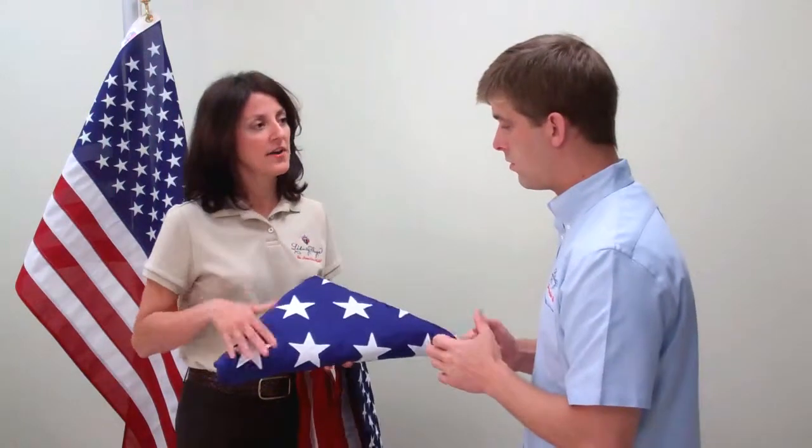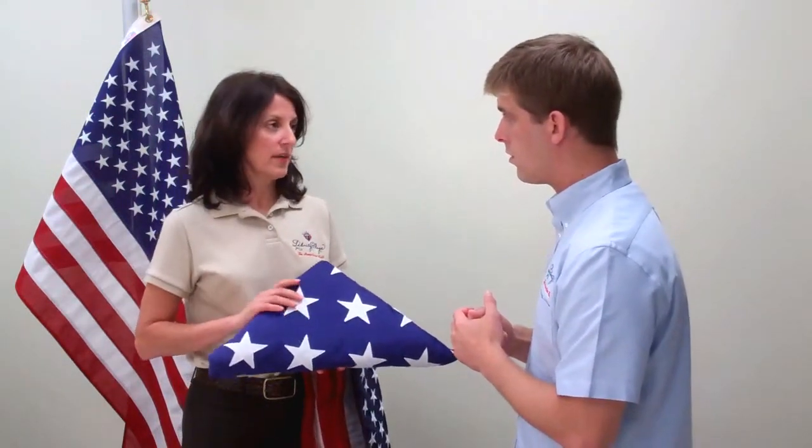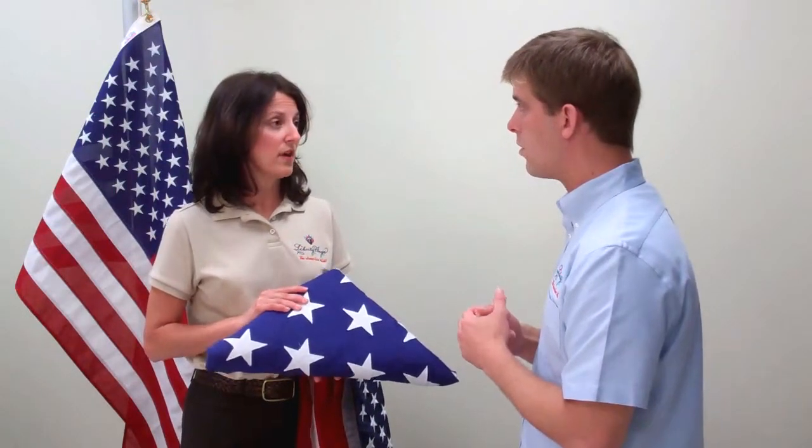What are some of the typical uses you might see your customers get a G-Spec flag for? The flag can be used for residential or commercial applications, keeping in mind that since cotton is a natural fiber, it's not going to wear as well as nylon. As for burial or military uses, the five by nine and a half size of cotton is going to be the size issued by the federal government to families.